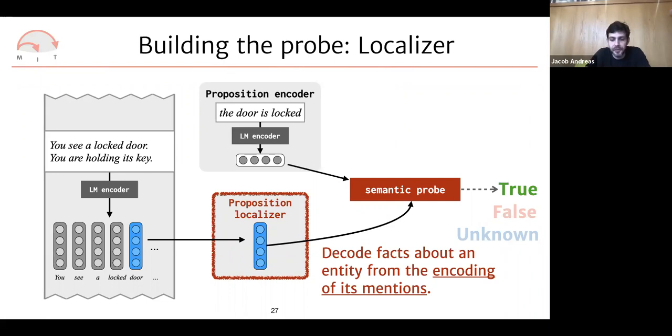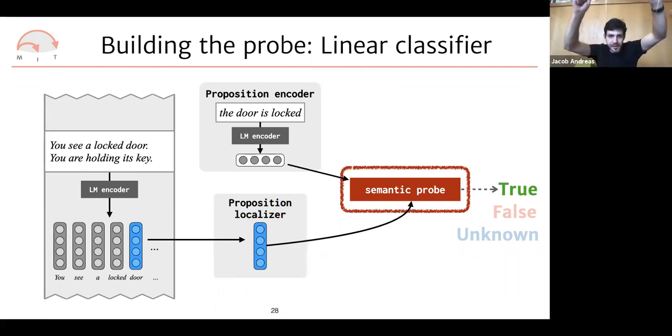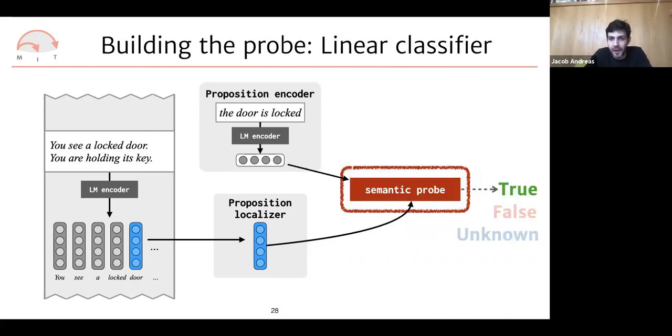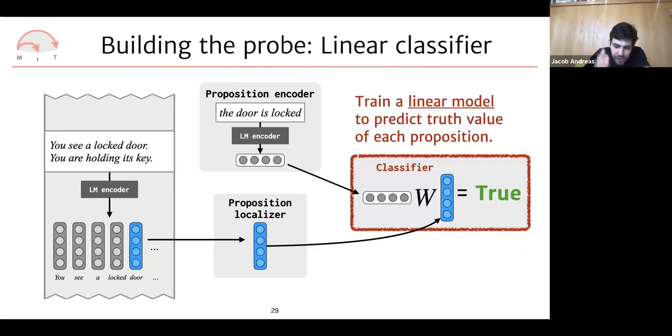But roughly speaking, given one of these propositions, we're going to try to decode information about those propositions from mentions of the entities that are involved in the propositions in the text. And then the last thing that we need is something that can actually look at our representation of a proposition like the door is locked, look at our representation of the word door produced by this model, and map this to a true, false, unknown value in the context of one of these discourses. And this we're going to do with a single linear model. So we're going to start with a big training corpus of sentences where we've actually gone in and annotated by hand these kinds of structured meaning representations, annotated by hand the truth or falsity or unknownness of individual propositions. And we're going to train basically a linear regression model to map from our proposition representations and our token representations produced by the models to these truth or falsehood values. And we're going to see if these things generalize.